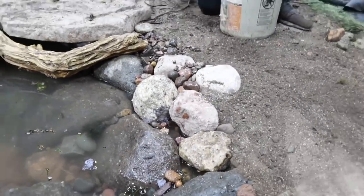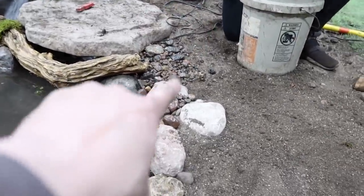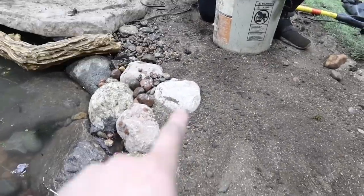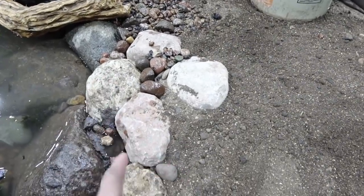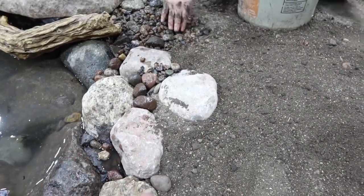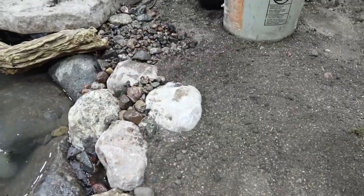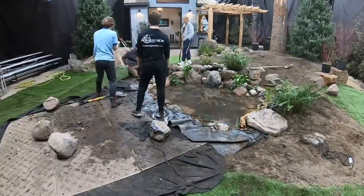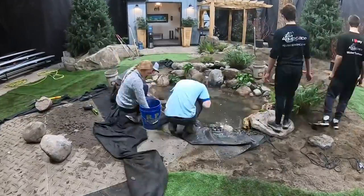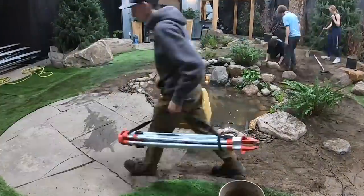That's Luke's first edge all by himself — it turned out pretty good. I like how this dirt just hugs this rock and it's not just a big gravel vein. He kind of did everything I mentioned earlier — he has a gravel pocket over there so the gravel slopes up from the liner, and I love how he did this: that liner is right there, and so much of the time even I will end the cobbles inside the liner, but instead I brought those cobbles outside of it just to carry your eye past that edge so it looks like you can't tell where the water begins and the land begins.